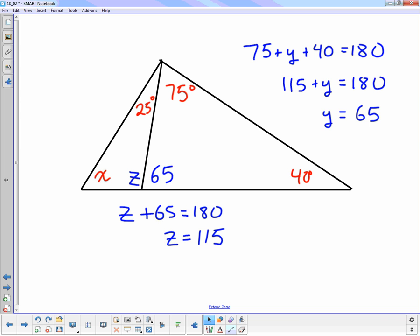All right, swatting a fly. So now I'm inside the triangle that'll give me my x, and I can do the sum of the angles there. And now go ahead and find x. Couple people? 40.